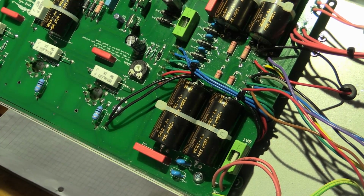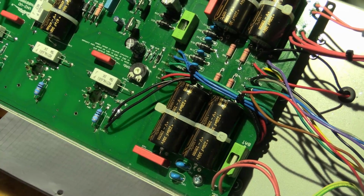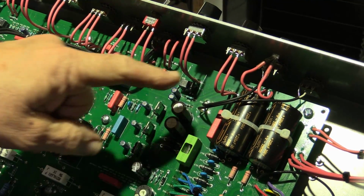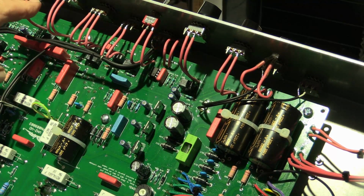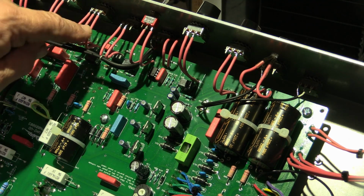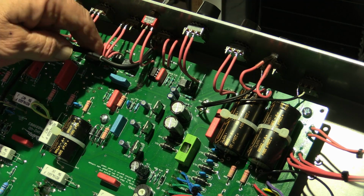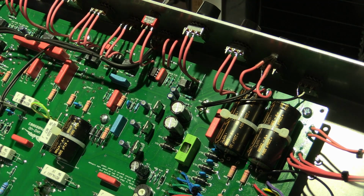I mean, look at how beautifully all these wires to the pots look. Yeah, they've got a bit of slack here, which we like to see. We don't like to see wires tight. Also, if things get changed, you may need that little bit of extra slack in the future. I like that. Attention to detail.